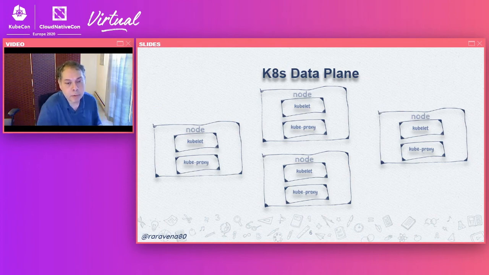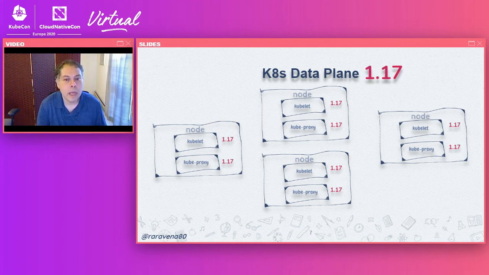It doesn't mean everybody does it that way, but that's what you typically have. Similarly, the data plane also has its components with its own unique versions. So the data plane consists of your Kubernetes nodes. In each node, you have your kubelet, you have your kube-proxy. You may have other components like your container runtime or some other specific things. And if you have Kubernetes version 1.17, that will also be the version of your kubelet and your kube-proxy. So you have these matching versions. So that's the control plane and the data plane for Kubernetes.